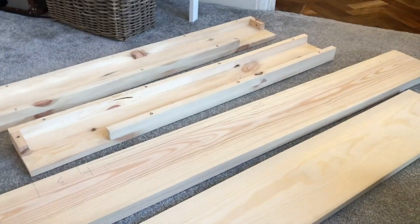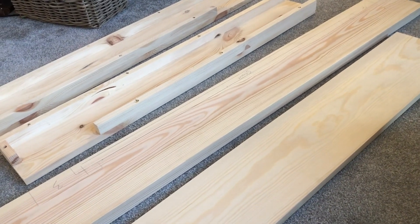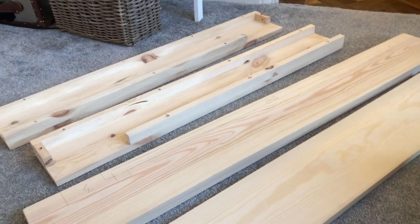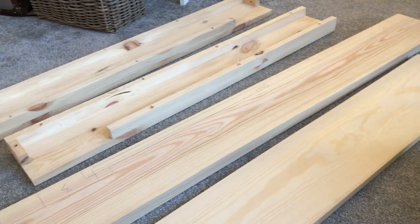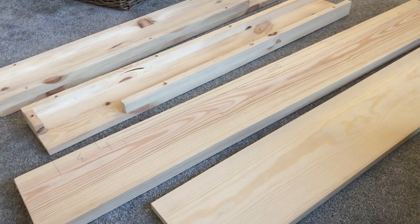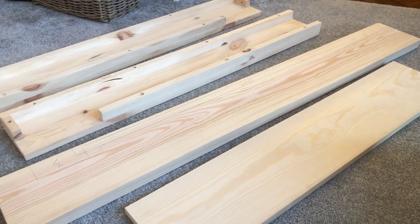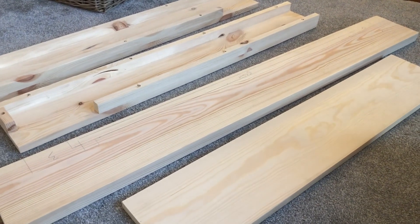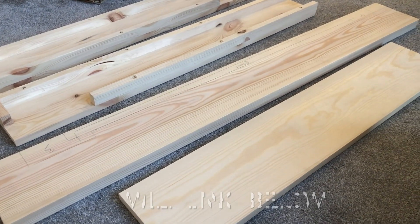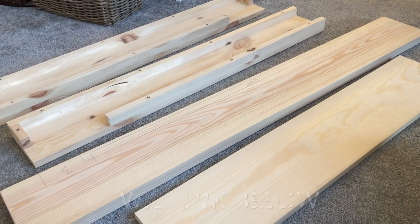I've taken delivery of the fireplace I bought from eBay. I did think about buying the wood myself but I thought it's too fiddly and complicated, and by the time I bought the wood it probably would have cost nearly as much as all the wood I'd ruin trying to do it. I bought it from a company on eBay and they sent it out nice and quick, which is great, and it wasn't mega expensive.